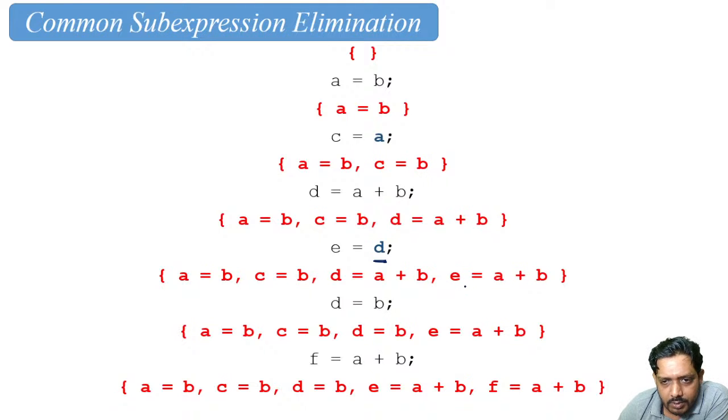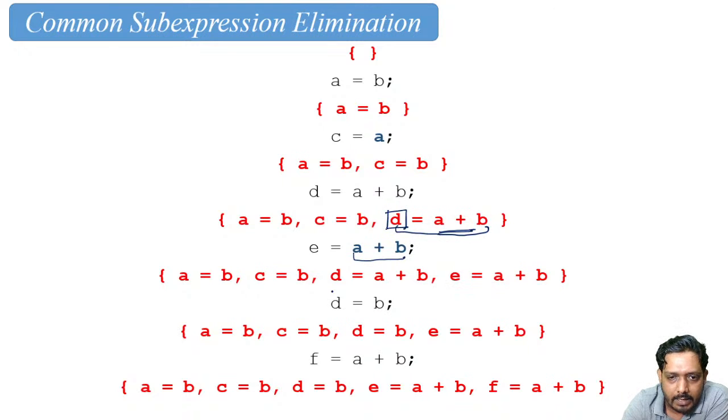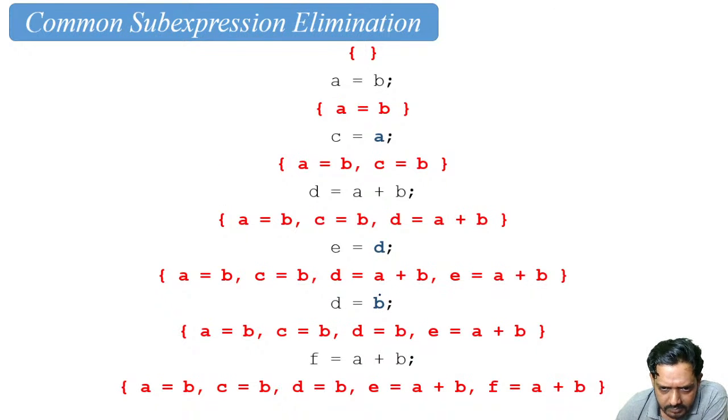The available expression here was e is equal to a plus b, and here d is holding the value of b, and you can see here that b is held in this particular case as b and a. Okay, so why b and a in this case? Particularly d is equal to b. Okay, let me go back. D is equal to b is there, and here e is equal to a plus b is also available. Now here this b is there, and this b can be replaced by what? This b can be replaced by your a. We have to iterate down multiple times.